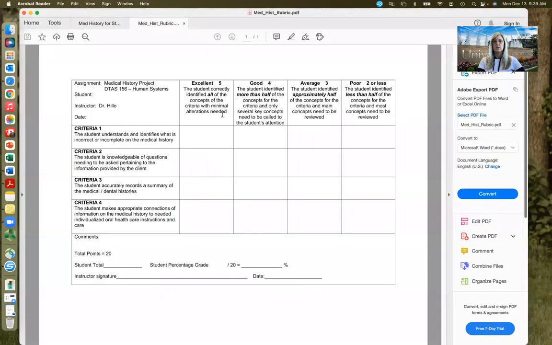Now, I also had provided the rubric to you. You've been able to see this all along. I did provide the rubric to you in the assignment Dropbox, as well as you could see it in the gradebook, and you could see how you were going to be graded, okay? So here is the rubric in a PDF or in a Word document form, not in an HTML form, that you can see. So criteria number 1 corresponds to question number 1. Criteria number 2 corresponded to question number 2. 3 corresponded to question number 3, and criteria number 4 corresponded to question number 4.